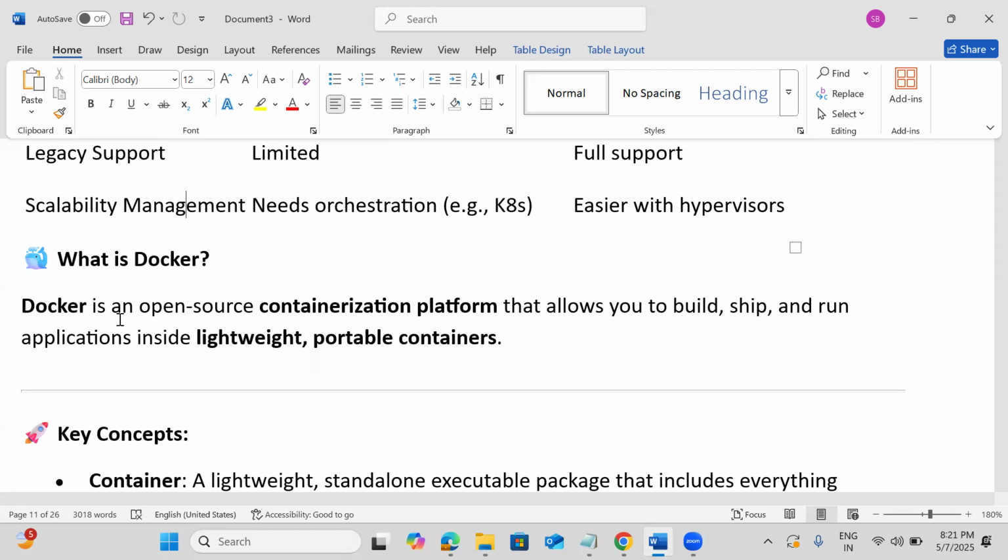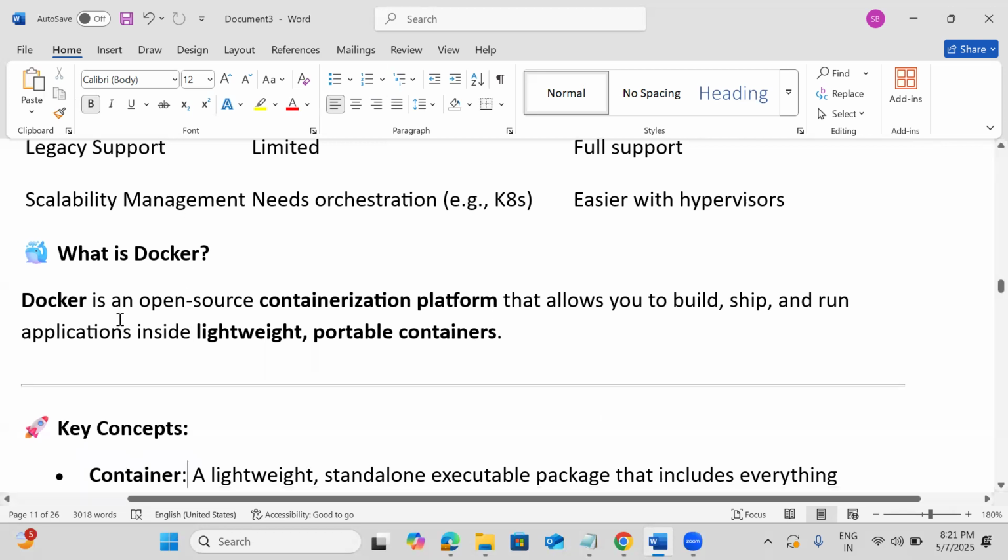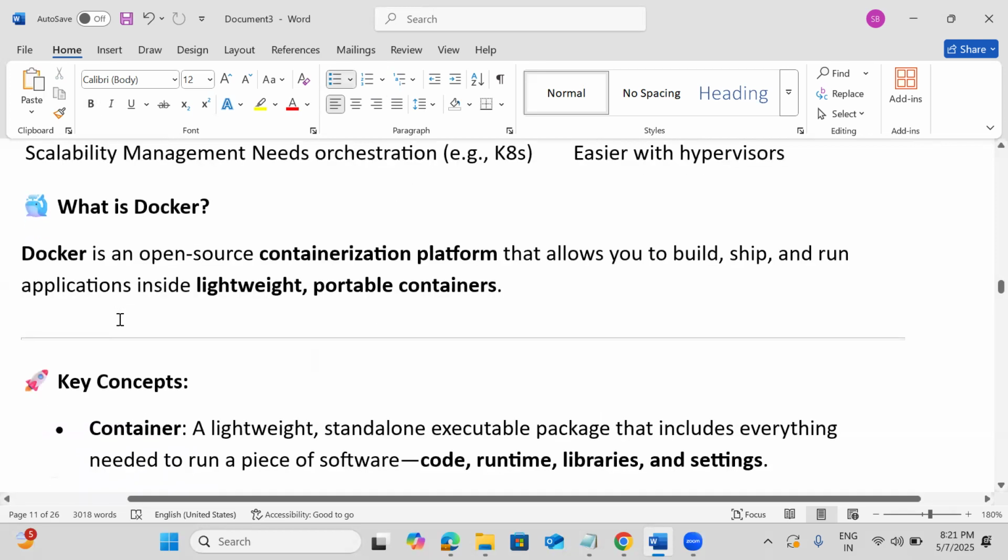Now in the cloud we have the instance; here in Docker, we have a container, the running state, or an executable kind of package. Just like your instance is running, here the container is running. That container will have code, runtime, libraries, settings, all this, and it's an executable kind of thing.